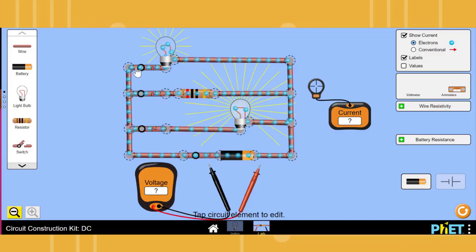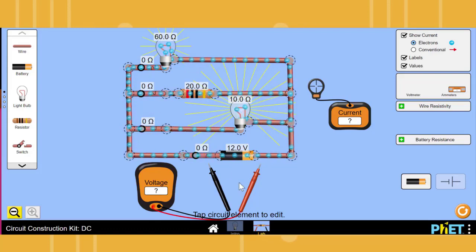So when the electrons are moving slow at the top, the resistance is high. Medium speed, medium resistance through the middle. And fast moving electrons, high current, means that we have low resistance here. So I'm going to click the values to show you those numbers. We have 60 ohms, the 20 ohm resistor, and the lowest, 10 ohms, no resistance through the wire, with the most current.